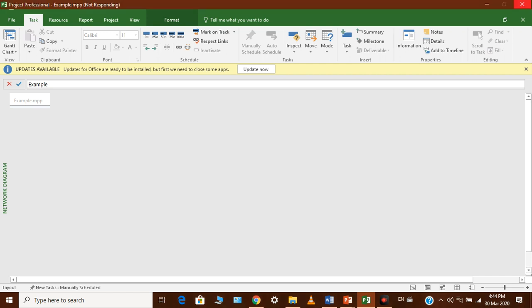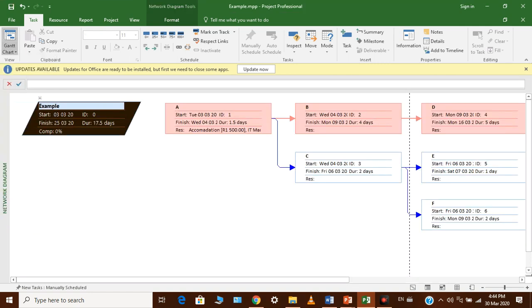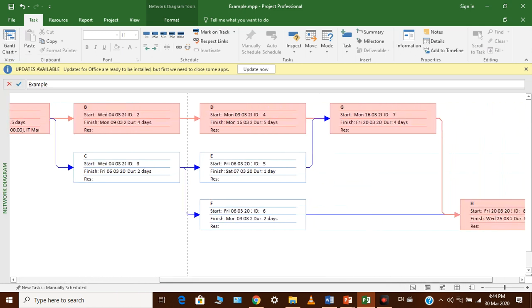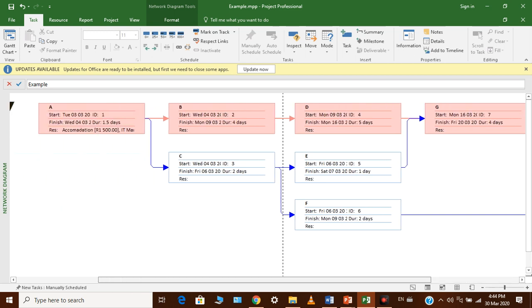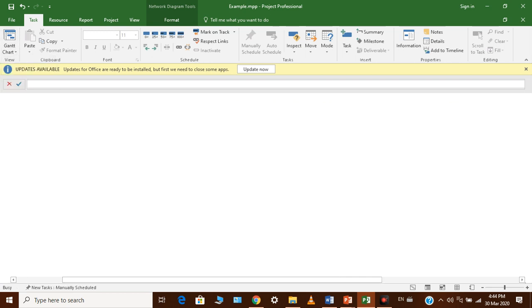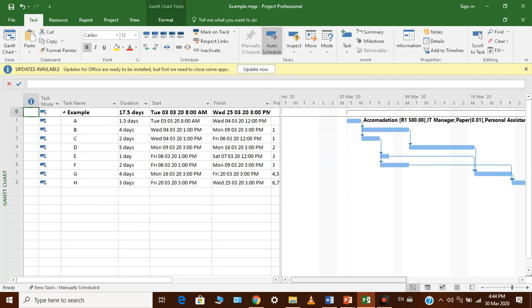As I promised you, and that is true, I don't lie, the network diagram is actually constructed within Project once you define the Gantt chart. Defining the Gantt chart is something that we will do together, but here is a little bit of a preview.